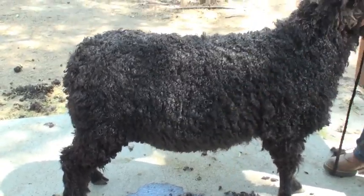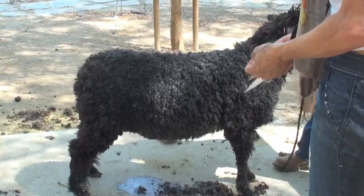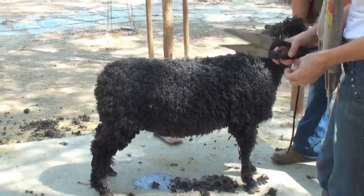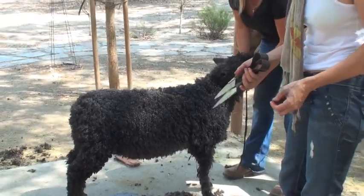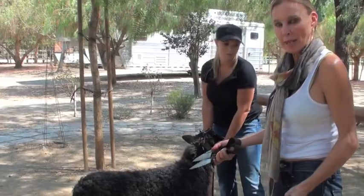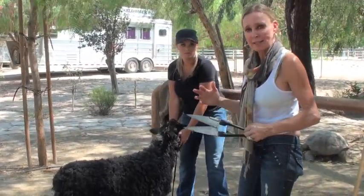And another thing that I would do, if it was a week before the show, this is exactly what I would do. I would trim her feet. I make sure I don't trim them too short because you obviously don't want them limping in the show pen, so you don't want to make a mistake. Go ahead and trim them a little long, and I would rinse her. And then I would put her probably in a pasture or someplace where she's not going to get vegetation, and I would just let the curls relax.